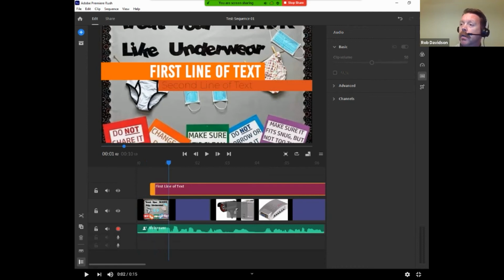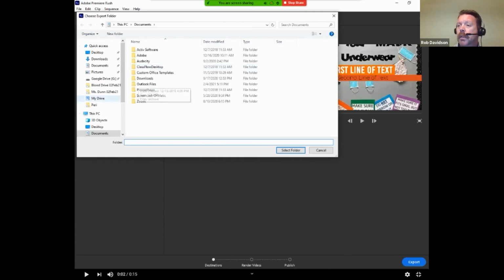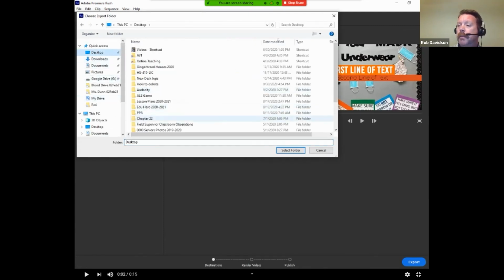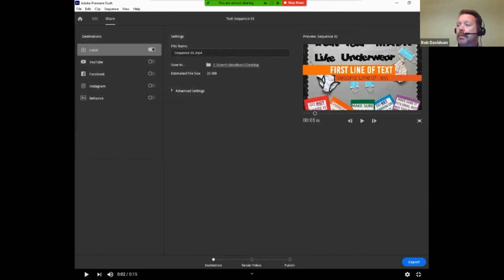you can go to share. When you go to the share function, that's how you send out your file. You have to specify where you want to save it. If you save it to your desktop, for example, that's where you select that folder. Now it's specified, and then you have to give it a file name.